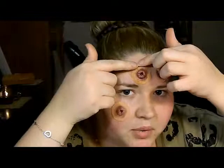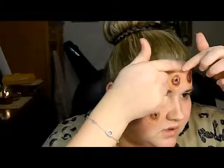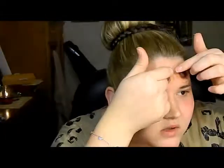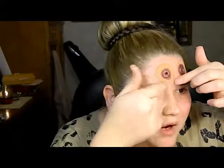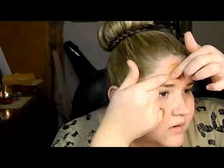You're basically going to pull it onto the appliance and then pull it onto your head. I'm going to zoom in so you guys can see it a bit better. So I'm working on this one. I'm going to pull it into the appliance and then pull it onto my head. And don't pull it on a bunch because then it's going to be weird for your foundation and stuff like that. So just lightly pull on. Don't make it a crazy drastic change. You're just basically smoothing out the cotton fibers and making a smooth surface again.